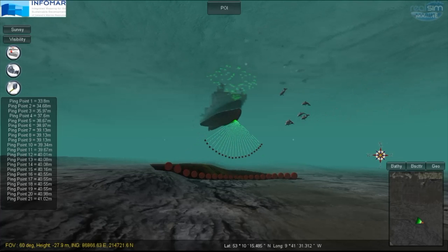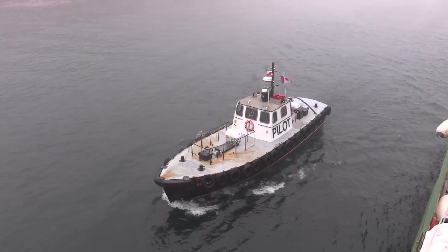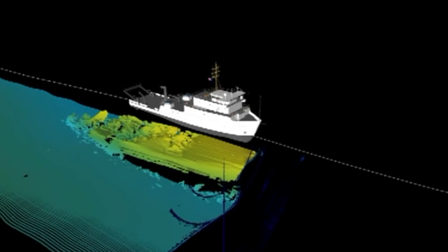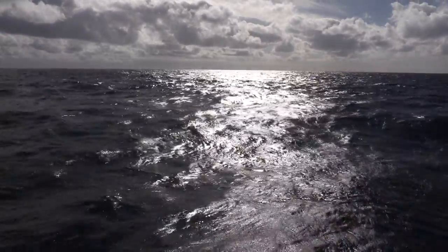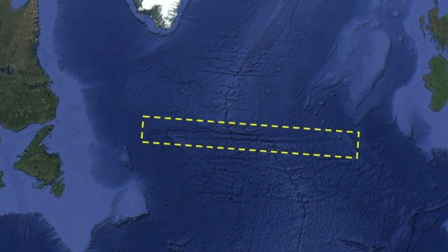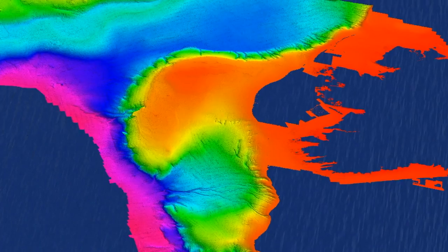The Charlie Gibbs Fracture Zone was first mapped in detail in 2015 by the Marine Institute's vessel on a survey inspired by the EORA project. They were on a transit from Canada to Ireland and had 15 hours of free time. They got some great weather and did very detailed mapping of some of the mountains on the seabed in the Charlie Gibbs Fracture Zone. It is a double transformed fault — a geological term for two parallel scars that traverse the Atlantic Ocean from offshore East Newfoundland to offshore West Ireland, crossing the entire North Atlantic. They are deep scars that show geologists where old fault traces are.